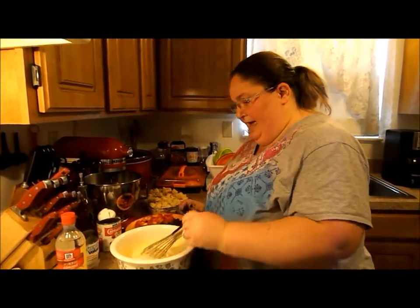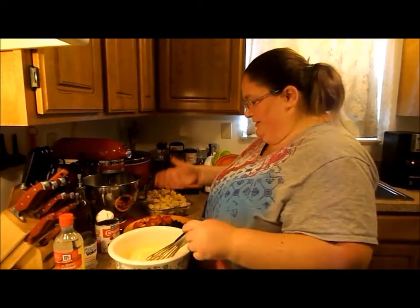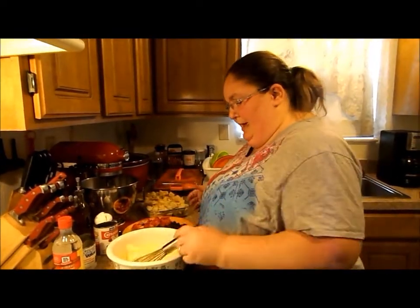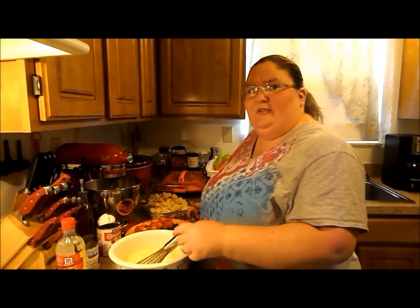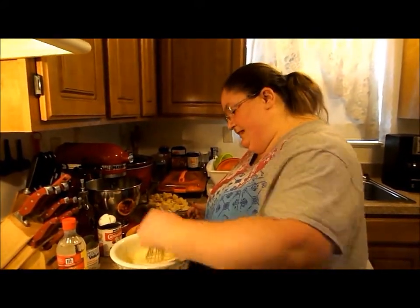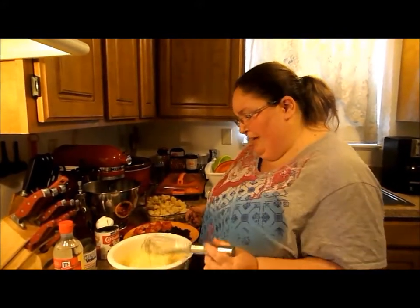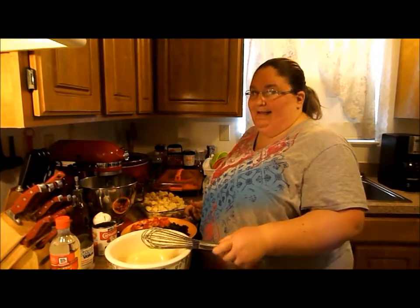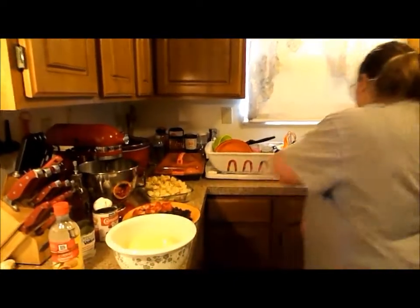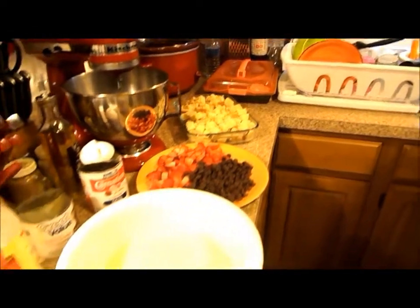Now, this is also a play on strawberry shortcake, because of the strawberries, the cream, and a few other things we're going to do at the end when this is done. And so it's kind of like a bread pudding, kind of like a strawberry shortcake, but in the end, I think you guys are really going to like this. This is the first time I've ever tried anything like this.